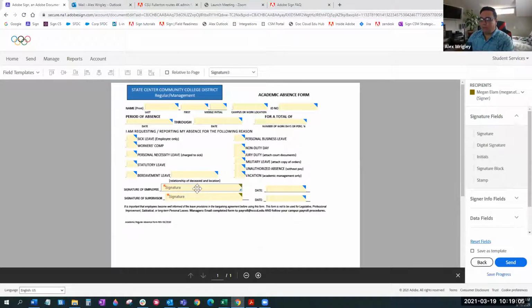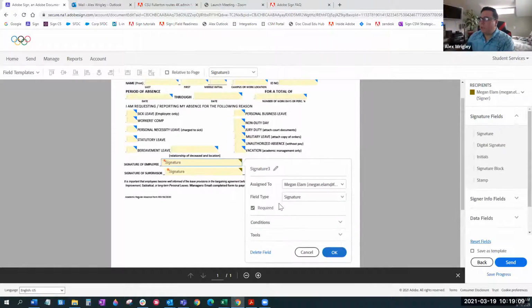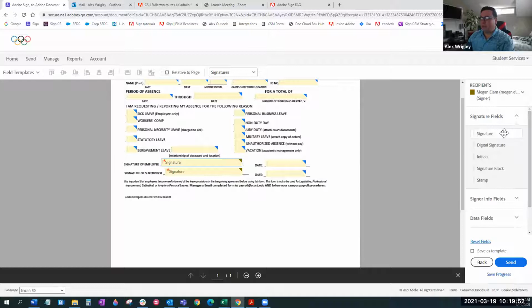We've got some fillable fields. We have a signature field on here. I want to differentiate between two different types of signature fields. There's electronic, which 99% of all our customers and higher education use cases use. In the authoring environment, you'll see signature fields distinguished here. You have just signature and then digital signature. You don't want to use digital signatures unless you have a very specific use case and know about digital signatures, because they require a third-party digital certificate. So again, we want to hone in on that. Only use the signature field, which is an electronic signature field, to capture signatures from recipients.